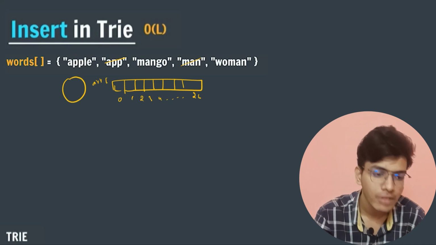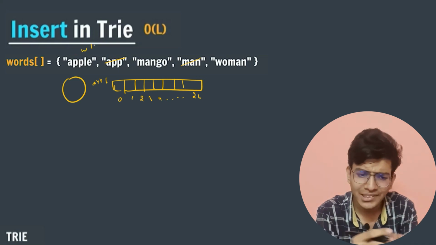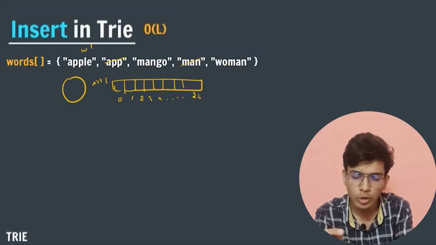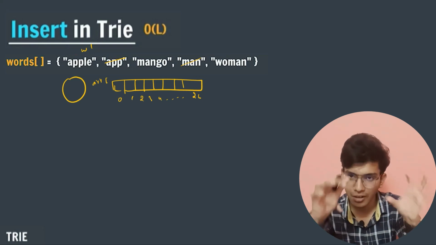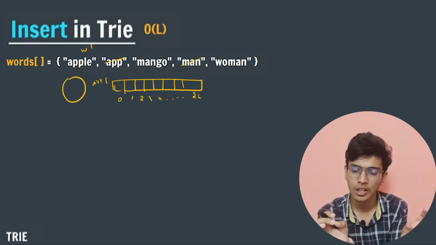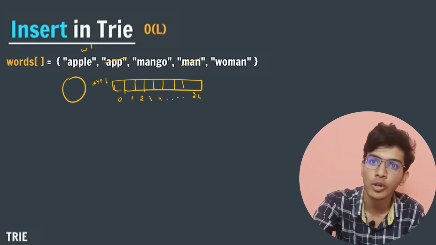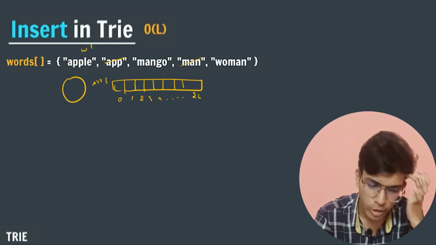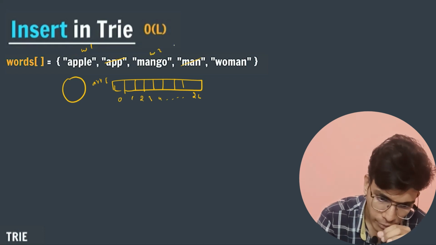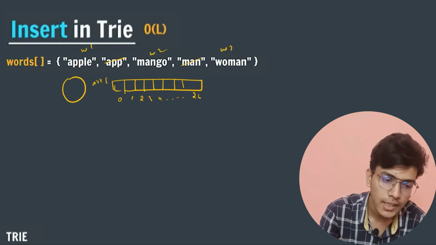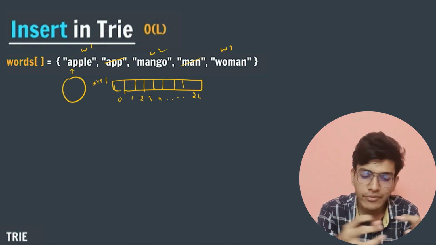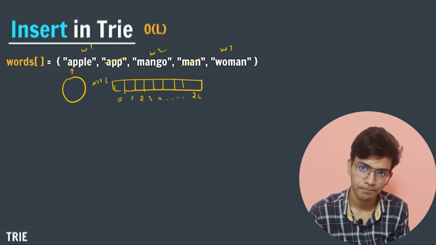Okay, so this is my word 1. I'm only considering a few words, removing the others, in order to avoid an overly complex diagram. I don't want to draw a complex diagram because I'm going to write the pseudocode also, so in the same slide I'm going to write it. Okay, so this is my word 2 and word 3. So I will iterate through each and every character of that particular word.